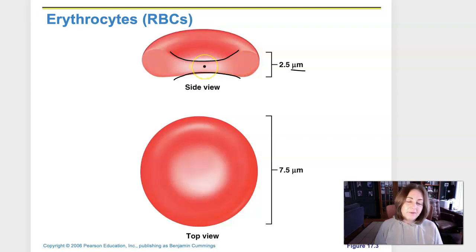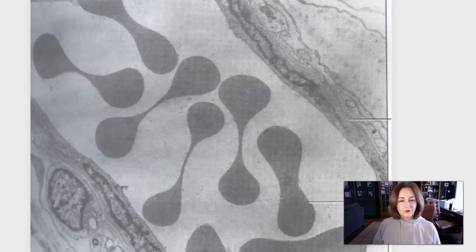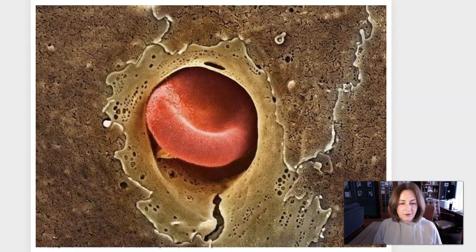And so this shape is really useful because they're kind of like flexible. They can be distorted. And I grabbed some pictures here to show you. So this is an electron micrograph of red blood cells going through a capillary. And you can see how they can kind of like squeeze and distort their way through. And this is an electron micrograph where we can see a red blood cell squeezing through a capillary. And remember, I mentioned that red blood cells are incredibly tiny. And so capillaries are also very, very tiny, so tiny that a red blood cell has to squeeze through.